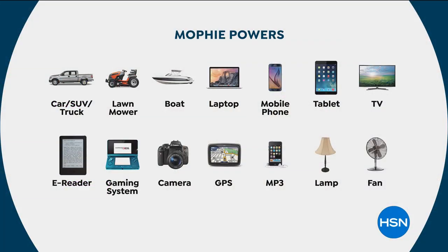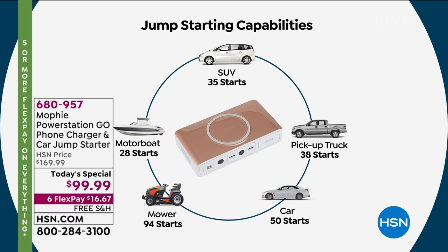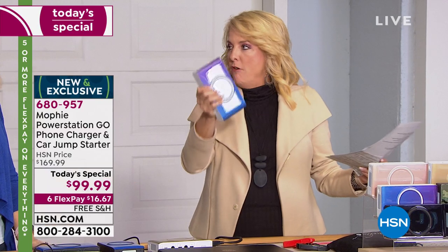Let's talk about your phone, something that's always dying on you. If you want to do an iPhone XR, it can recharge it an additional 69 hours. No, wait, let me go farther. I got nutsy on this. If you have, say, a Samsung Galaxy S7, you can get an additional 101 hours on a single full charge of the Mophie.